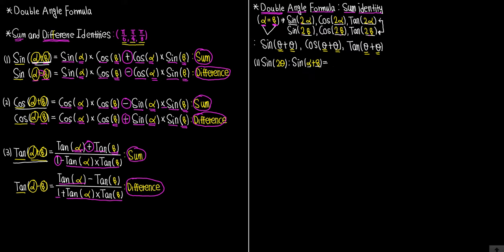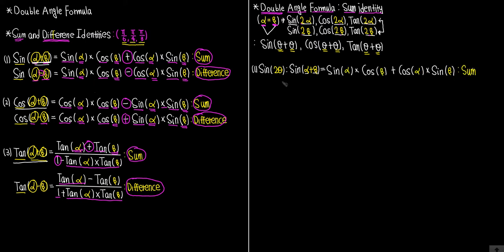Well, we get the term sine of alpha times cosine of beta plus the cosine of alpha times sine of beta, like this. So when we think about the sine of alpha plus beta, just like we reviewed, it will be the sine of alpha times the cosine of beta plus, because it's a sum identity, and we always need to remember that the double angle formula always works for the sum identity of sine, cosine, and tangent. So if you keep going, plus the cosine of alpha times the sine of beta, and this is the sum identity for sine.